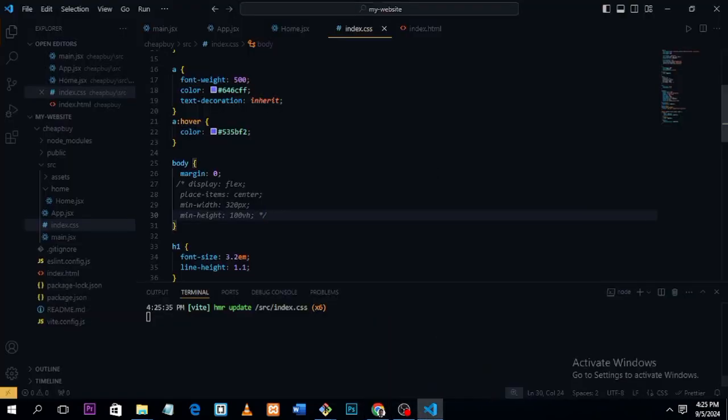So let's go back to our browser and see. You see, the styling has left. It was rendering it display flex, align items, justify content center, and bringing it down to the middle, but now it's at default. We've removed those styling. Okay, so we can proceed now with our application. So what exactly do we want to do? I told you we are going to create a nav bar for our e-commerce shop called CheapBuy. That's what this particular tutorial is. Now that we have cleaned up our application, we can start to code.